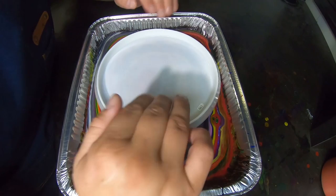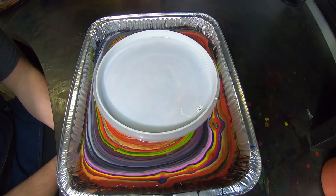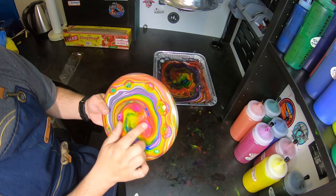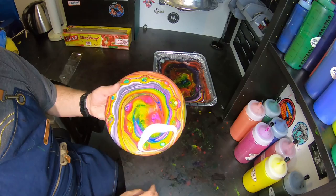Okay, it's in there. At this point, I just heat it up, and here are the results. So here's the result. Turned out pretty spectacular, pretty true to what was in the bed. Maybe a little bleeding came out of the purple, but that's kind of to be expected with that color. Yeah, turned out really nicely.